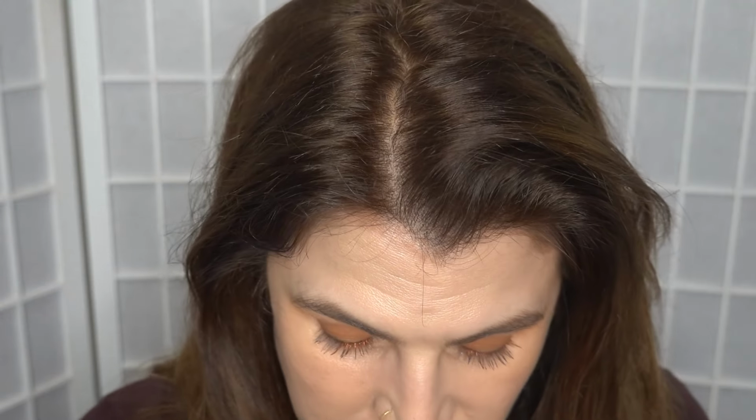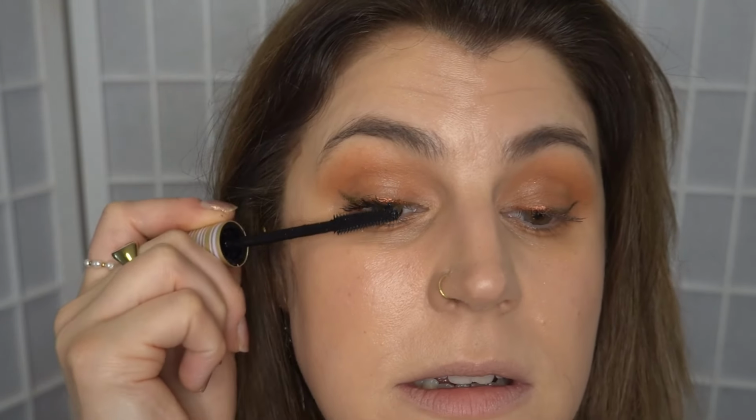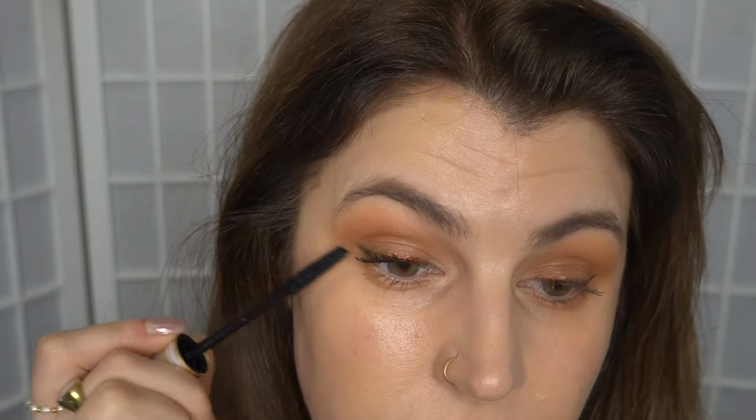In Lisbon, it was more like tinted moisturizer, blush, inner corner highlight for my eye, and some mascara. But honestly, I could do this routine in no time. I could smash this out. It's so easy. It's just that I'm taking a lot of time because I'm chatting. Still love this mascara. I am going to do a video soon where, oh, it's always good to put it on your face. I swear, when I do my makeup sitting down, I make such a mess. When I do it standing up, I'm fine.